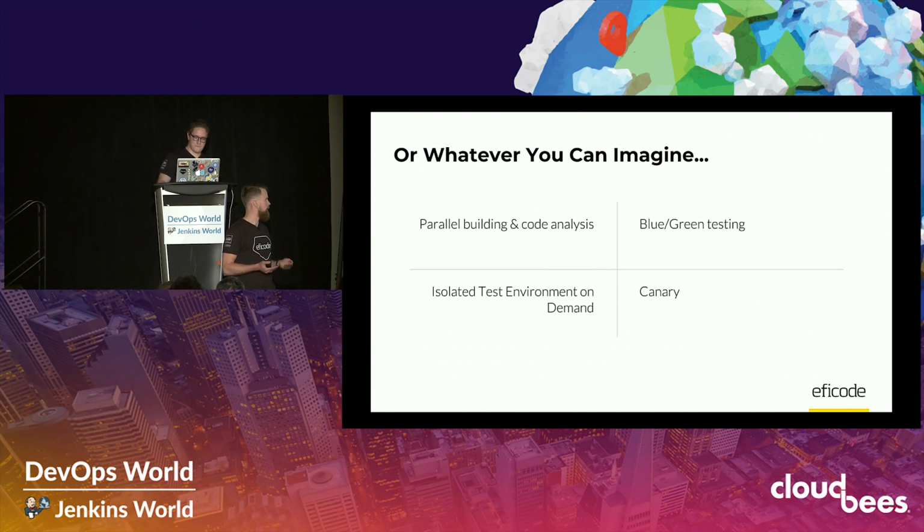You can also do other things like create isolated test environments on demand, for example. This is something we've done. What I mean with this is that, for example, for acceptance testing, let's say you have your Robot Framework tests and you want to see that all your different microservices work together well. Of course, this requires that you actually are able to deploy your application to Kubernetes as well. But it's pretty easy to create these kinds of on-demand test environments where you create your APIs and whatever and run your acceptance tests. And when you're done, then you just delete the environment and that's it. That's a pretty cool idea, I think.